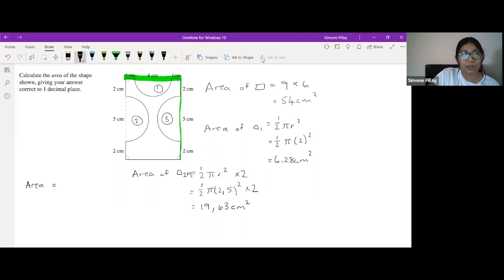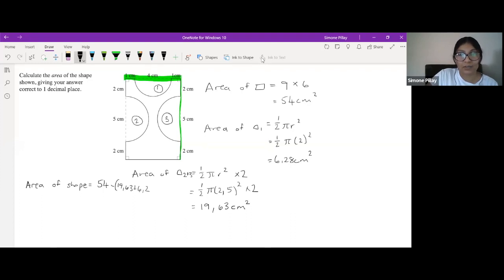And then for your last area, ma'am, you take the 54 and you minus it by 19,63. Oh my gosh, I planned this out so poorly. Let's see if I can make this go down. Minus it by 19,63, yes? Or let me make it easier. Rather, put a bracket in front of the 19,63 and then plus 6,28.